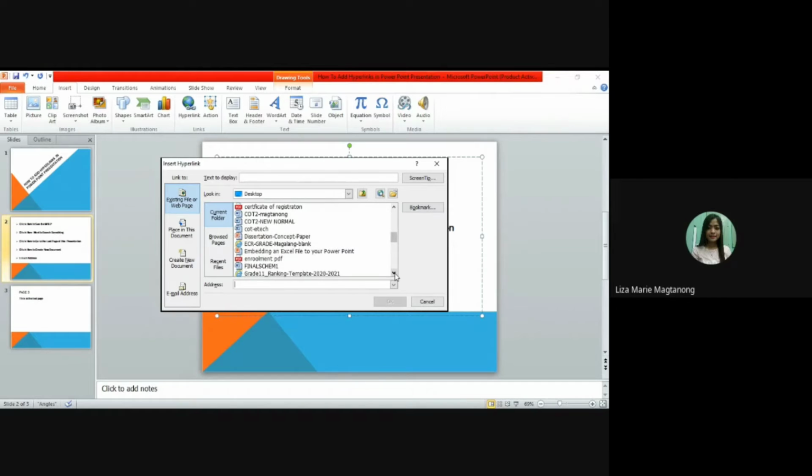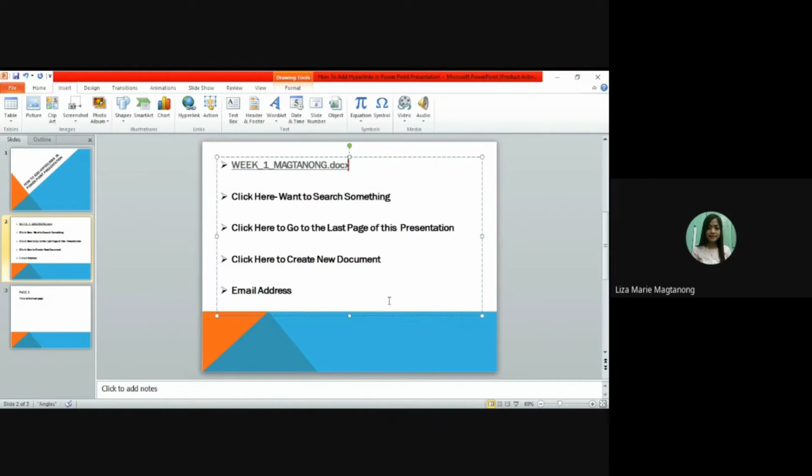So I will choose the week 1 magtanong. Then click OK.